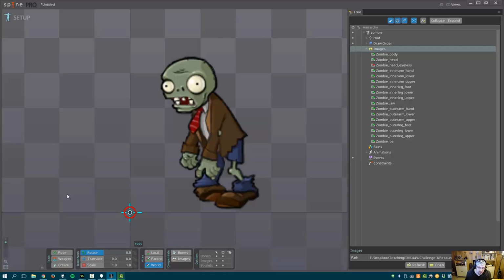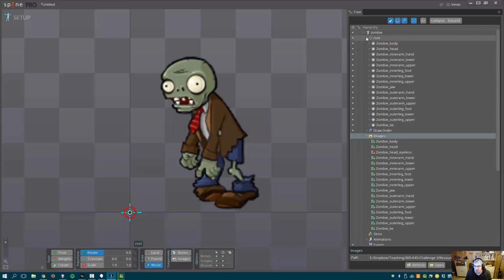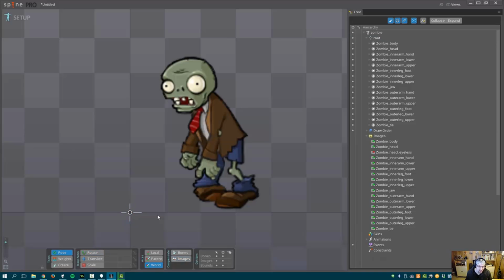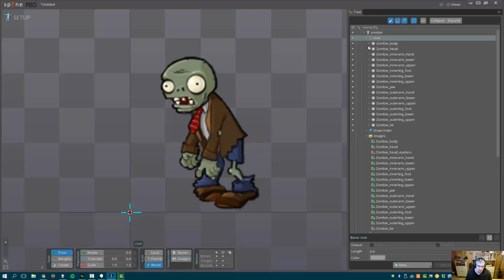So, all right, what I'll do is I'm not going to give you a full tutorial on this thing because it will take way too long, and it's actually really straightforward, so I'll just show you the basics. So what you want to do at this point is put bones in there. And first off, you want to move those images, because this is your reference point, this is the root. If you click this thing here, that becomes selected. If you click somewhere else, let's see if I can actually pull that off. See? Yeah, I'm not clicking anywhere. Clicking on root, boom, this thing gets selected.